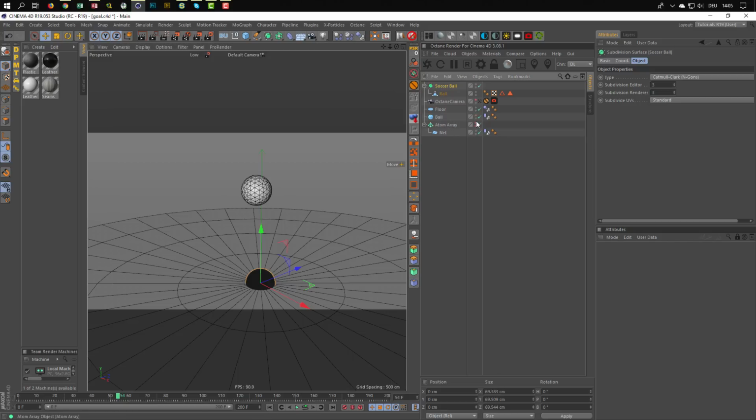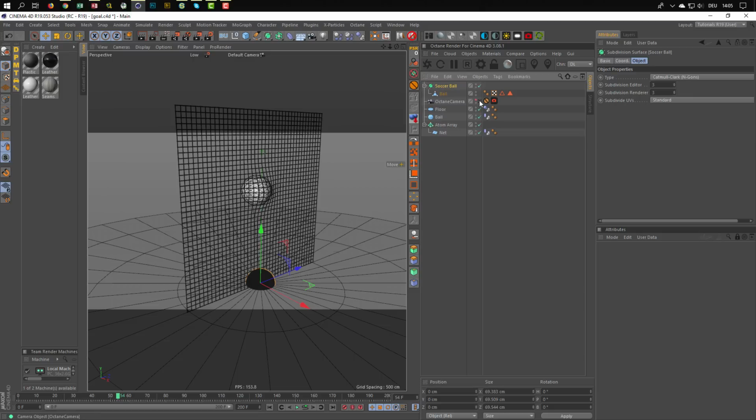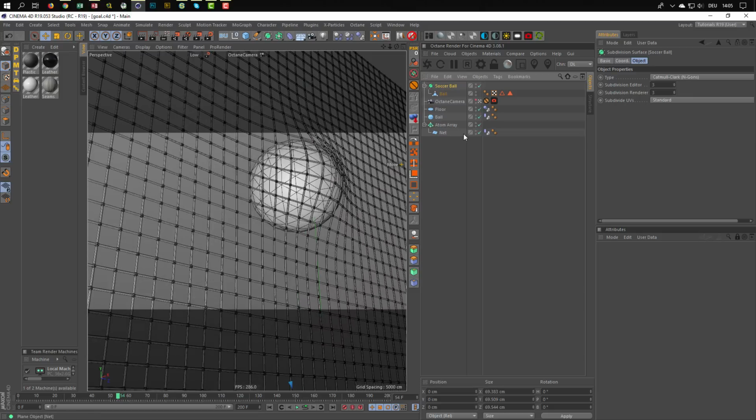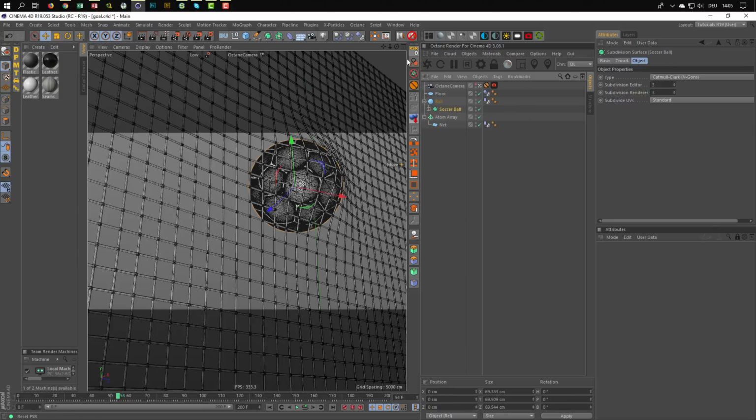Oopsie, not this net, go in our and now we simply bring our soccer ball under our ball here, make a child, and select our soccer ball and say reset PSR. So that brings it in exactly the middle of this ball here. So reset PSR, you see. So now we can hide this ball and make this soccer ball green here.